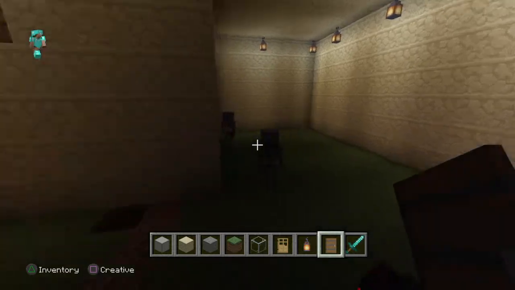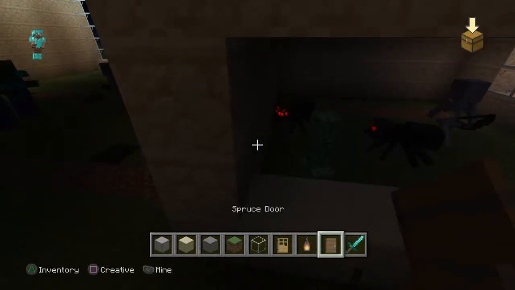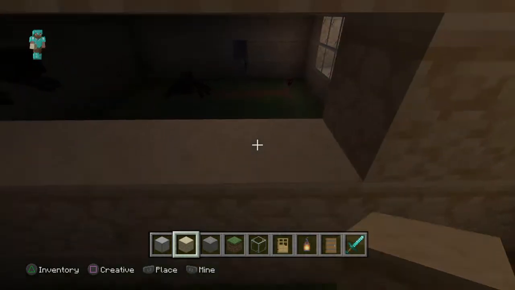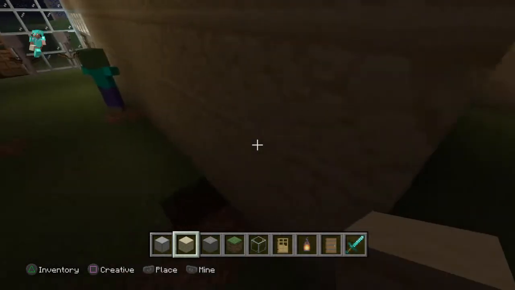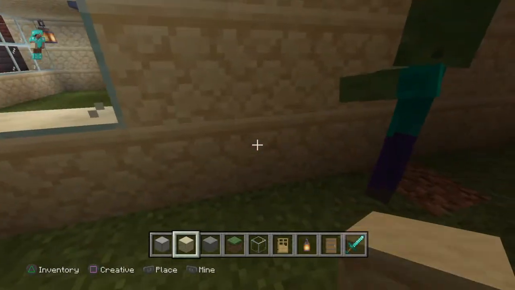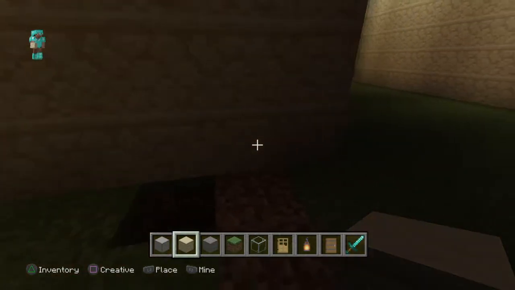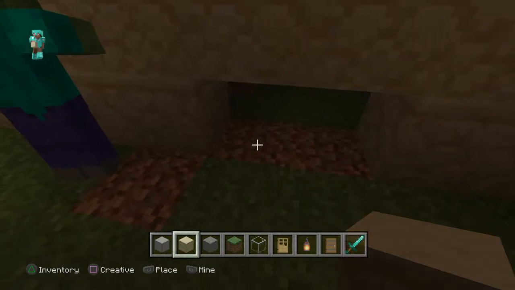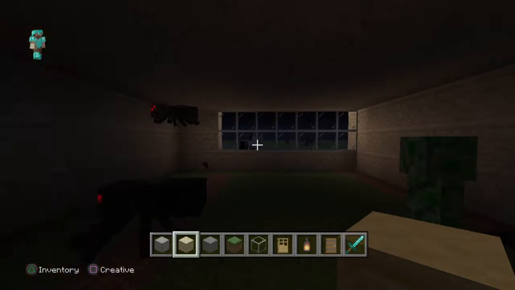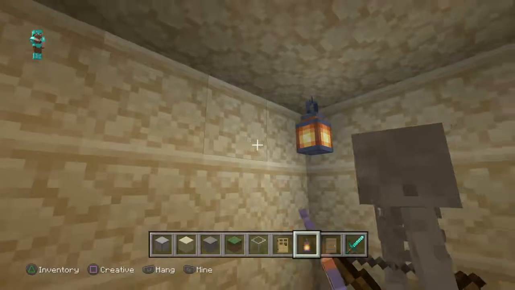I think I gotta finish the wall on this side, yeah. I need to put some lights in here. So this bottom one and that top one is a pretty good size room.